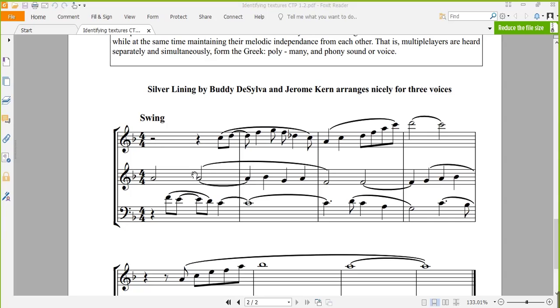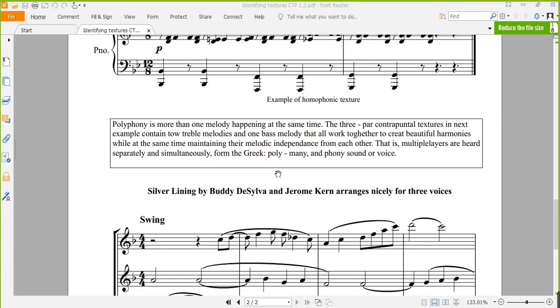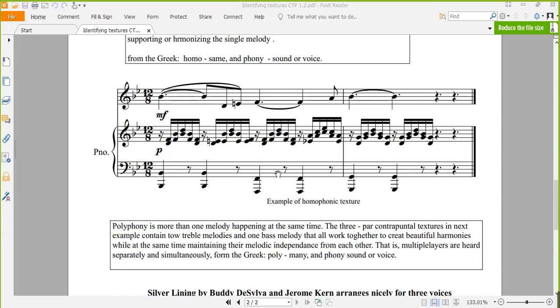So for now, we have three types of textures, and we add the fourth. We talked a bit about the fourth one, and as we said, if we have a chord progression that harmonizes or supports our melody, and we are using the same pattern in the whole song, we will call it heterophony.